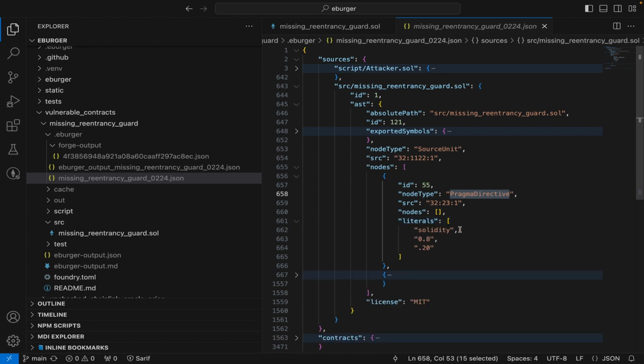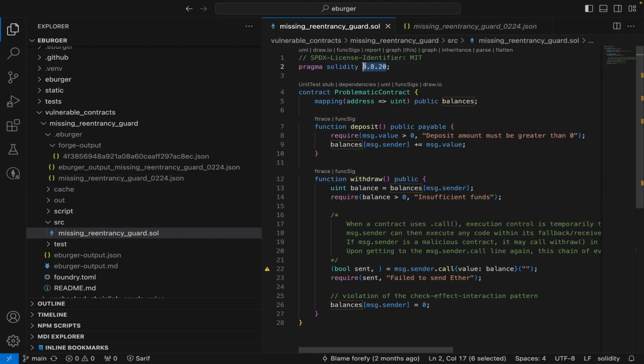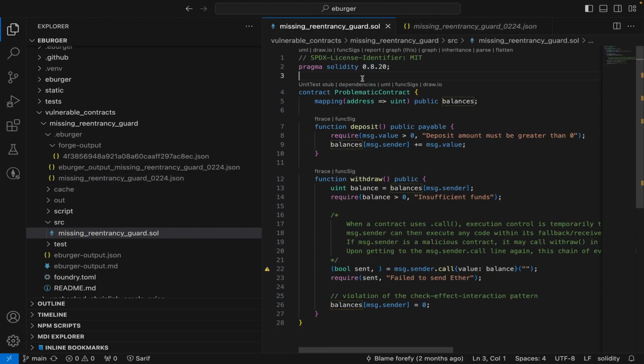Here's, for example, pragma directive 0.8.20. If we go to the file, 0.8.20. So as you understand, this JSON is a convenient programmatic way to talk to the contract. An alternative way is regexing, but regexes can be very slow and can have a lot more false positives.